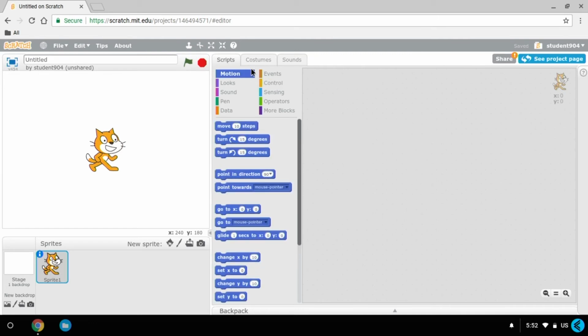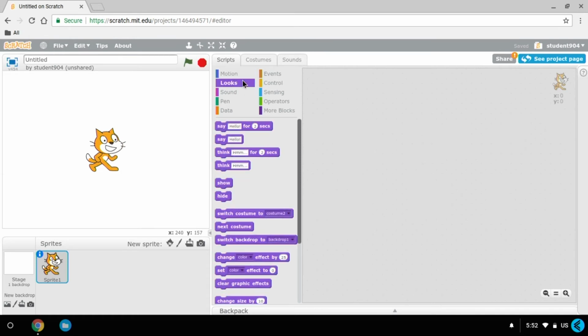In the Motion tab, the blocks we'll be using are the Move 10 Steps block, the Turn Right 15 Degrees block, the Turn Left 15 Degrees block, and in Looks, we'll be using the Switch Costume To block, the Next Costume block, the Show and Hide blocks, and the Say Hello for 2 seconds block.